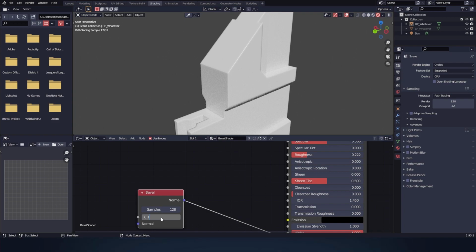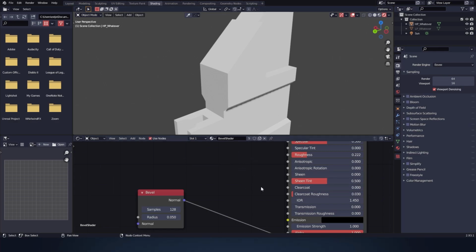So I press 0.1. You can see it's going to be a little wider. Still sharp there, but you can see there's a little bit of a gradient. I would say it's not going to be too clear to you until you just try it a few times. 0.05 seems to work for the shape I'm working with right now. So let's switch this back. You don't need to have it on Cycles for the bake. We'll just go back to EEVEE, and we'll go back to Layout.